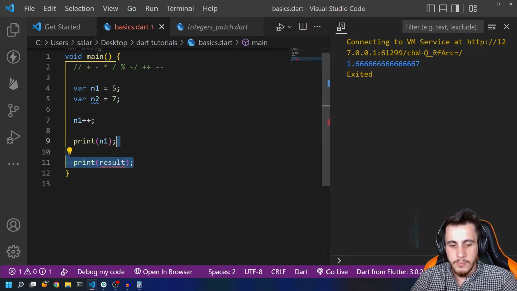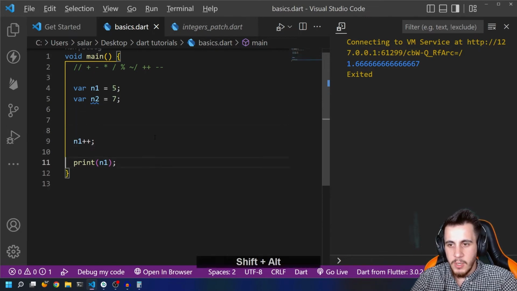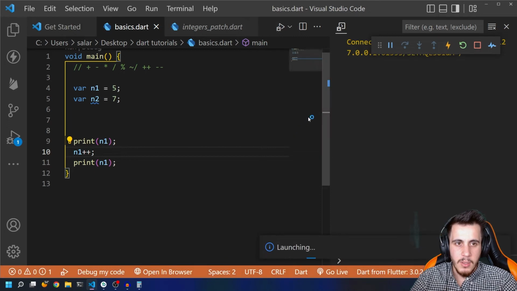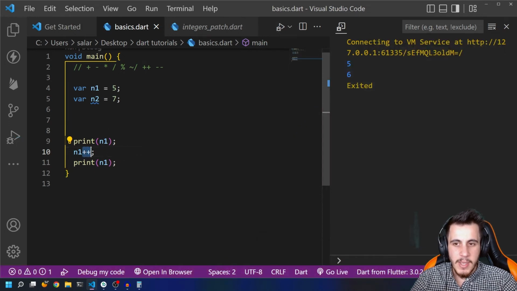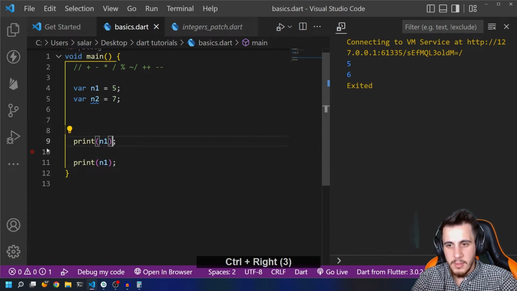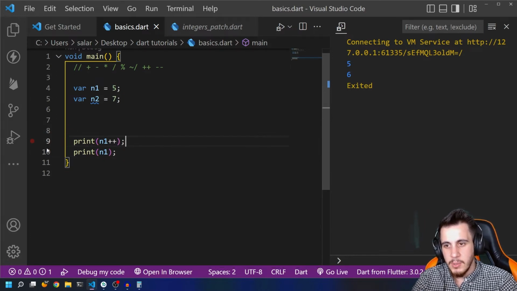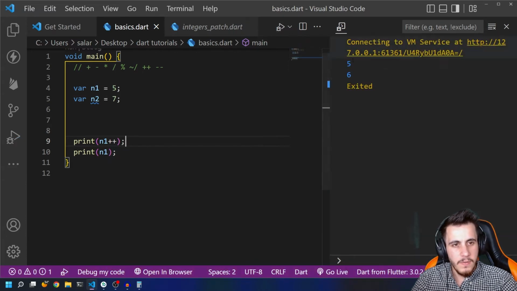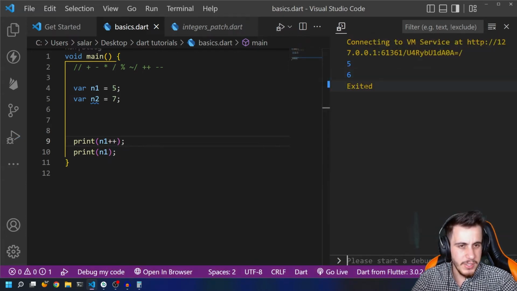Let's print n1 before and after n1 plus plus. n1 plus plus will add to the value by 1, only 1. Okay? Look. What if I did this? n1 plus plus. Let's see the result. 5, after that 6.